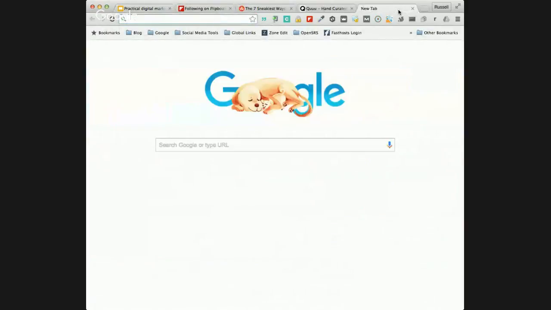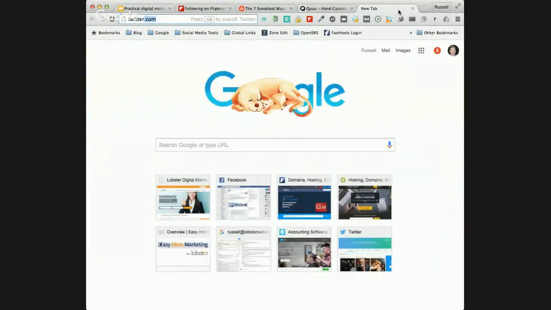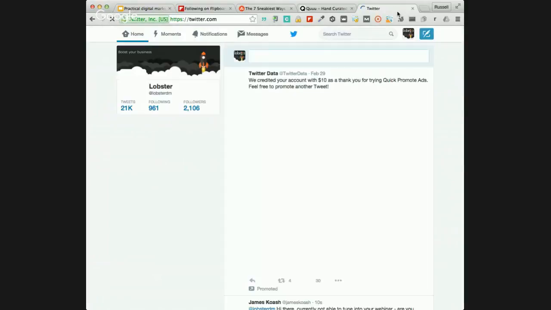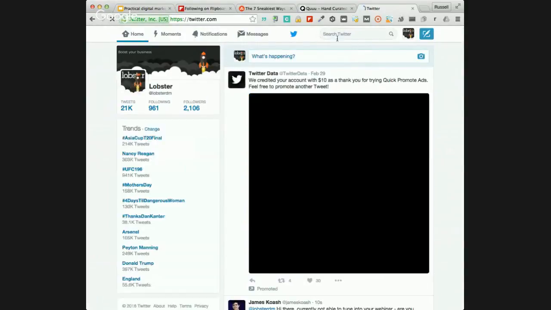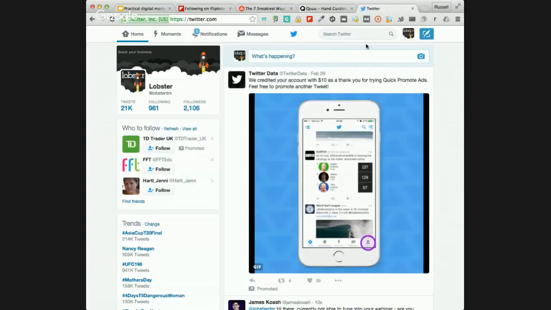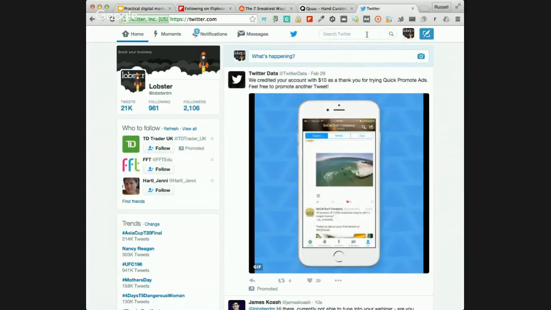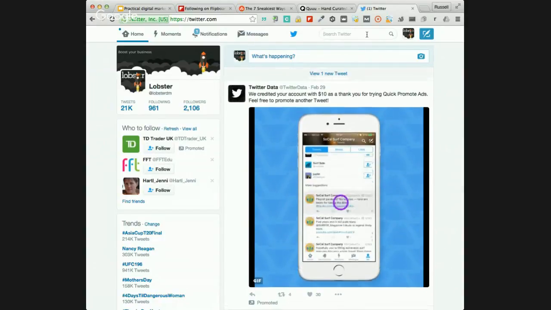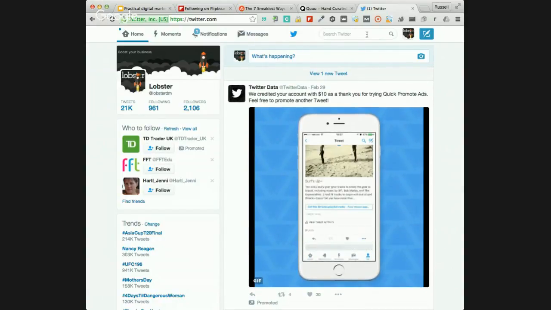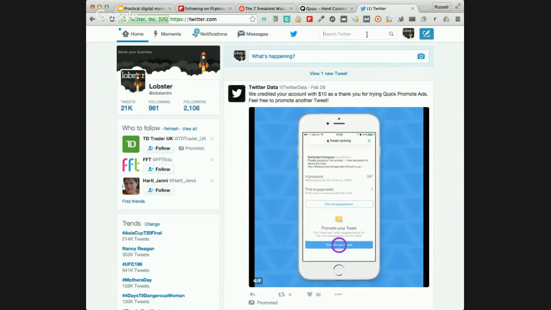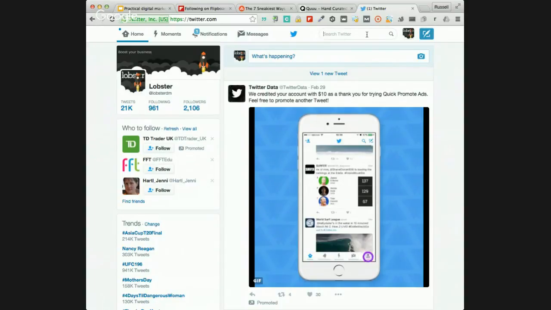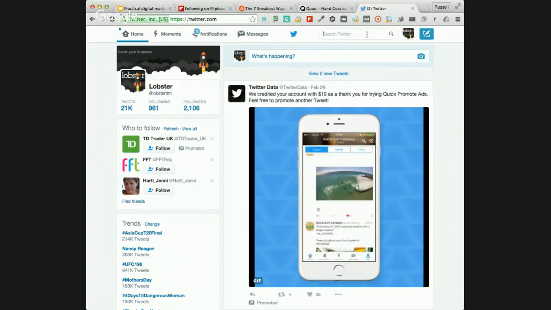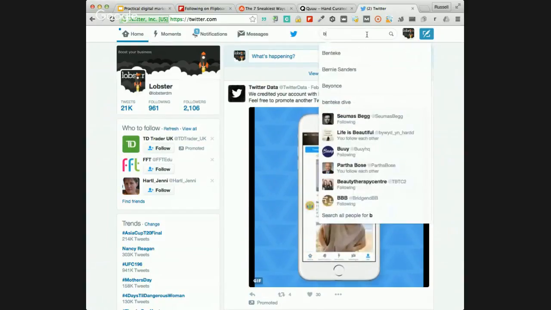So if we go into Twitter, what we're going to talk about now is the search tools that we have available to us on Twitter. Most people are probably familiar with using the search up here. If you've used Twitter for any length of time, you'll have probably used the search at some point. So a typical easy search might be searching for the words for us.